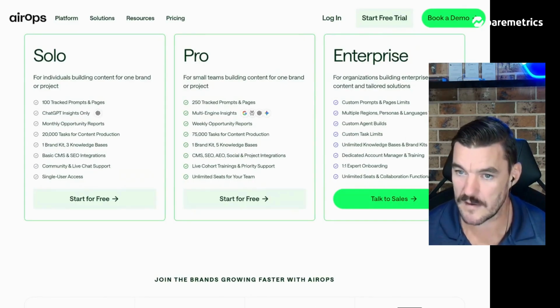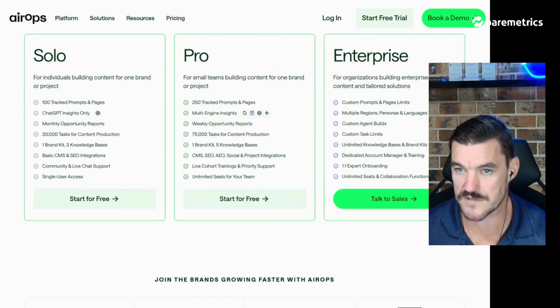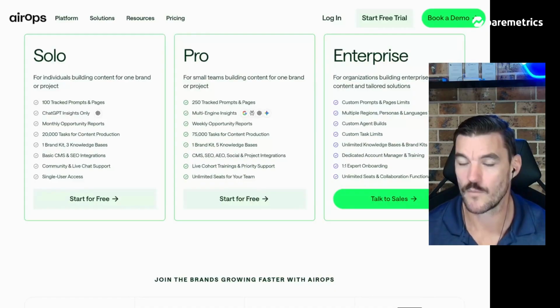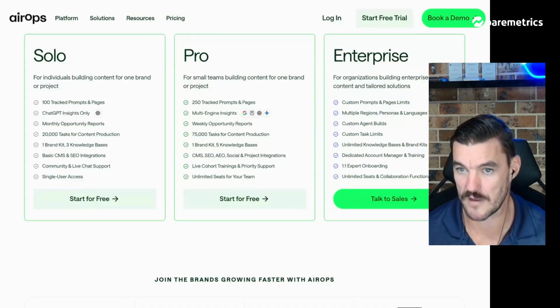One thing that has become prevalent with AI tooling that can become very ambiguous and gray depending on your knowledge of the platform. So we see here halfway down, it says 20,000 tasks for content production. Right? What is a task? Is that a generated blog post? Is that a prompt? Is that a token? We now have this token consumption economy in the AI engines where it can be very confusing as to what these huge numbers actually mean, right?